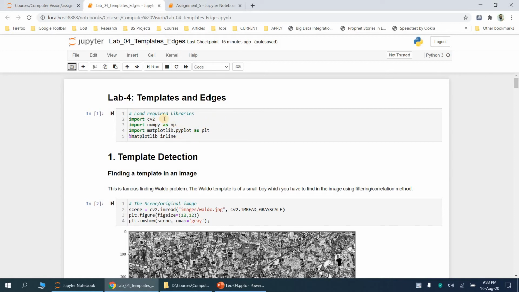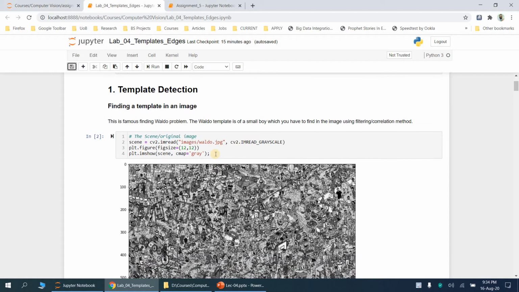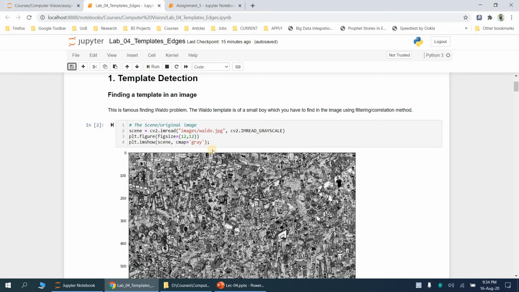As usual, load the 3 libraries, and then we see over here the template detection. All these things that you see, the Waldo image is given in our images folder. So here you see, now you are more familiar with your commands. The first command over here is to load the Waldo image.